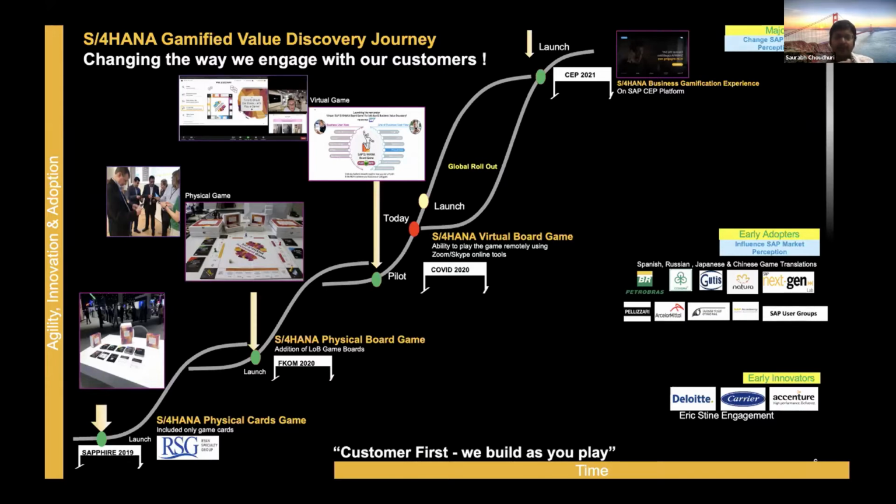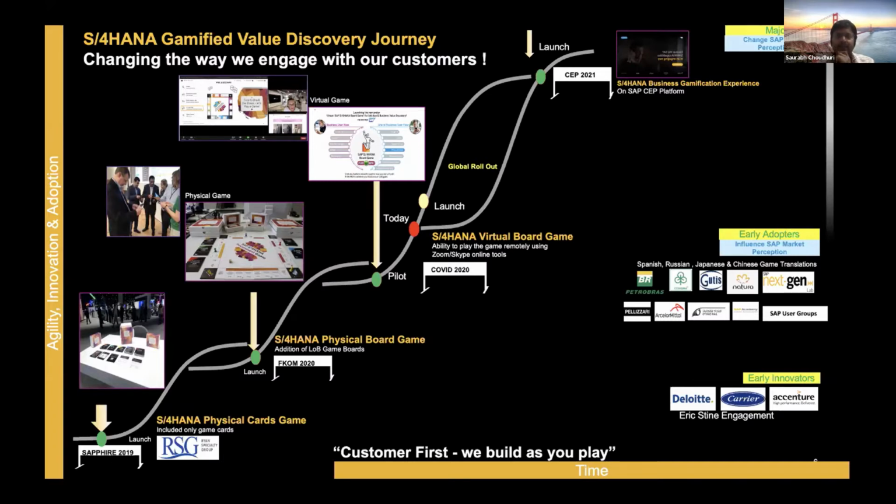So with that positive feedback, we went on and created a physical board game. We added a visual board like any tabletop game, like Monopoly. And again, we saw more uptake. We had customers like Deloitte, Carrier, and Accenture start playing the game in other parts of the world. With that in mind, we felt yes, there is a space. We were getting uptake of the physical game and a lot of workshop requests, right?